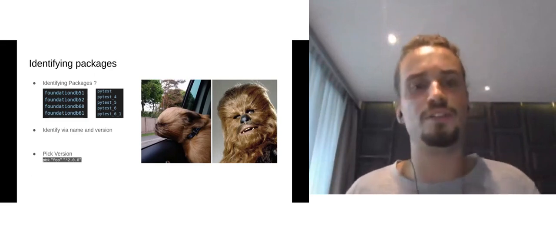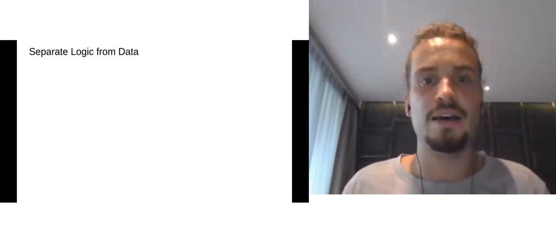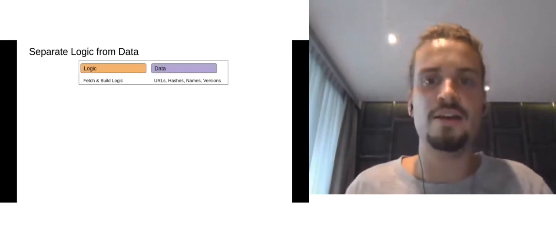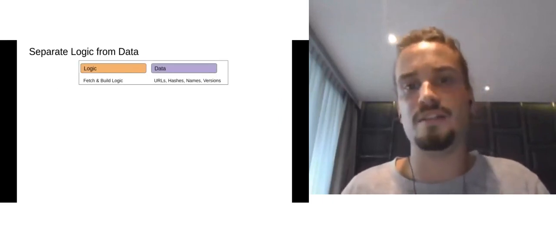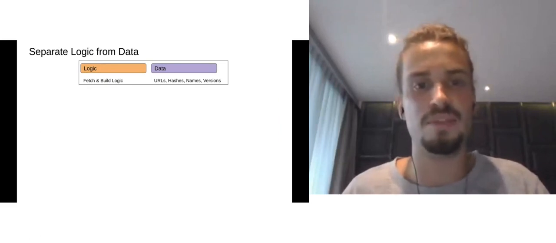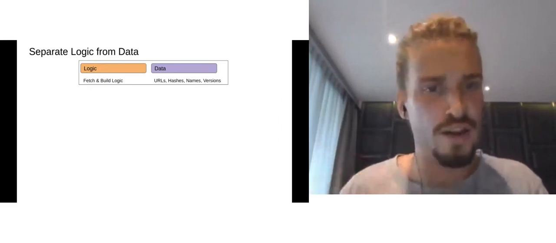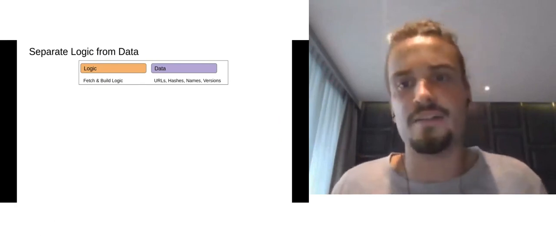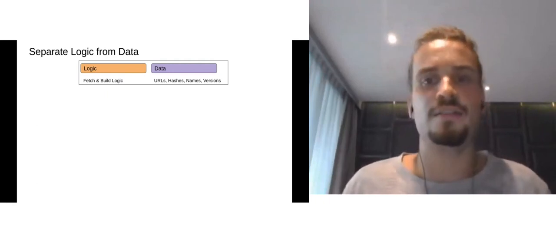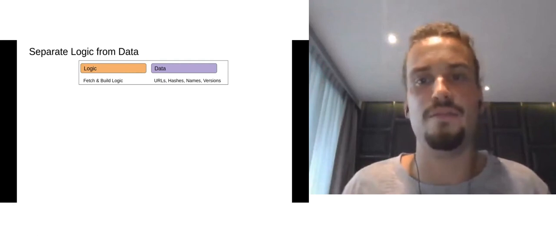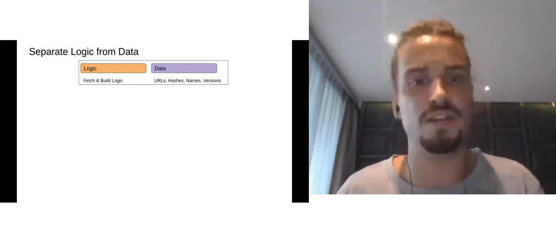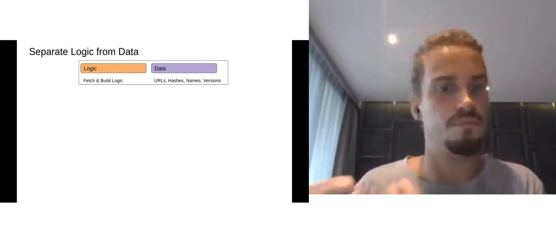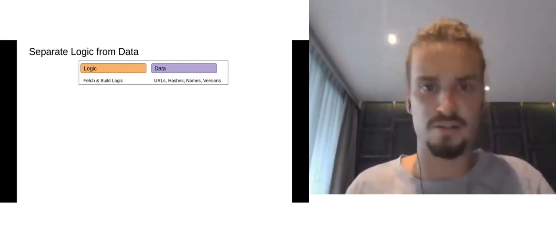All right, another important concept in dream2nix is that we strictly want to separate logic from data. So what do I mean by logic? Logic basically means built-in fetch logic. So that's all the complicated stuff. That's where you need to write Nix code. We need to tell Nix how to build stuff and things like that. And data would be, for example, URLs and hashes and names and versions and dependency relations, dependency trees. This is data. This is stuff which doesn't need to be in Nix. It can be in some simple format like JSON. It's just there to express data.